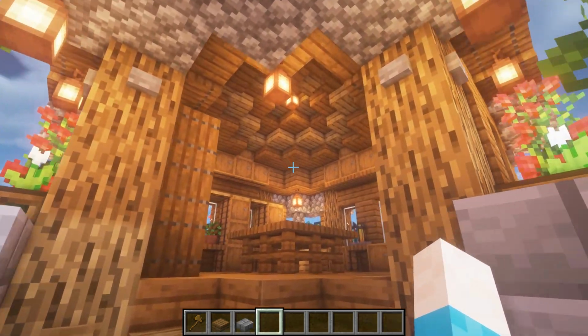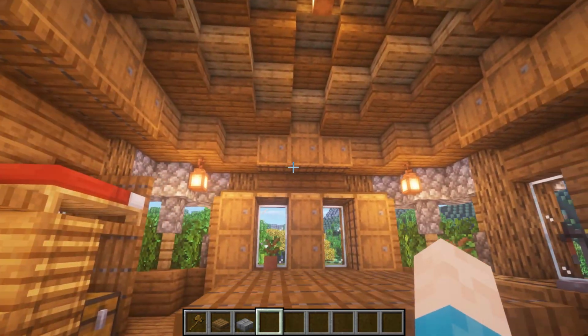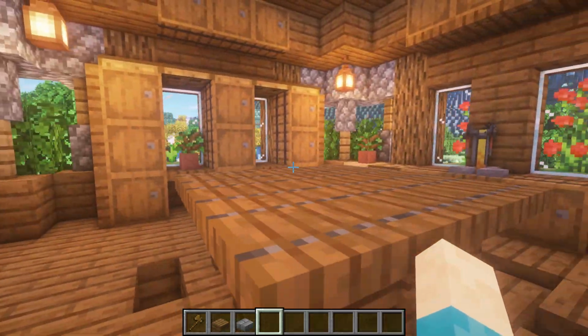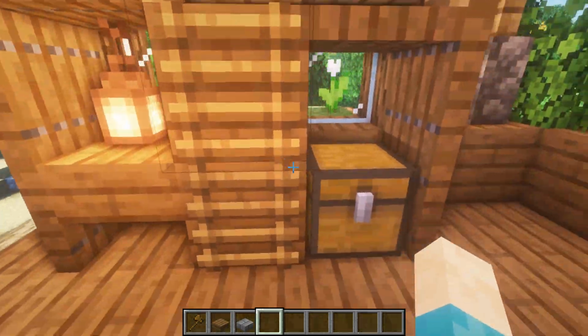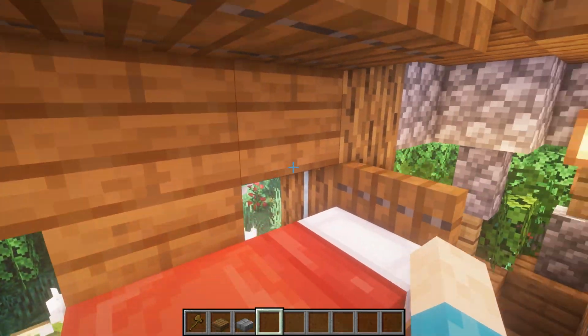So we come up, we got the lanterns, we got a nice little staircase coming up. Nice, everything's kind of lit up. We got a nice colour selection in the ceiling there with oak and spruce. We got barrels all around. We got nice barrels here. We got a massive table that I added in at the last minute, and then we got a nice storage section here, as well as our bed and everything.